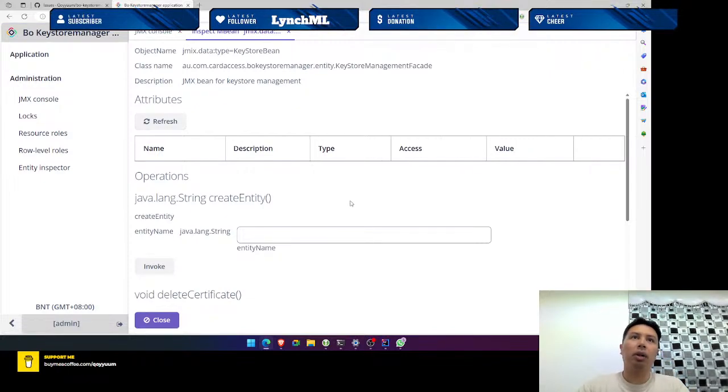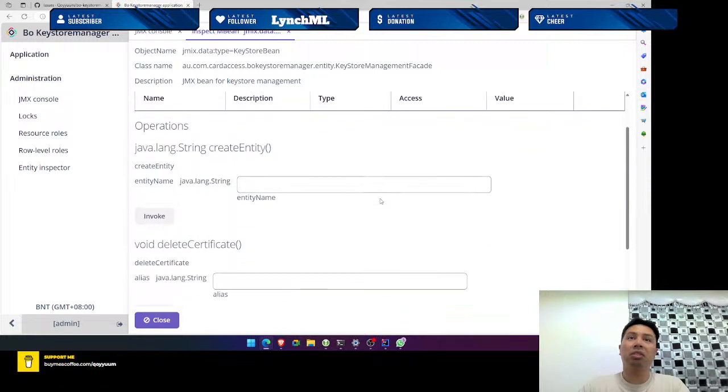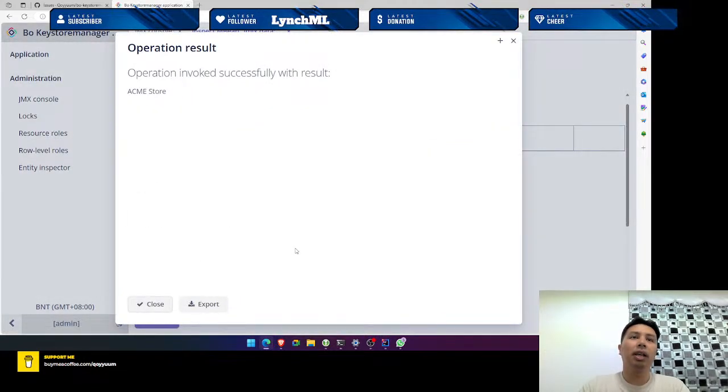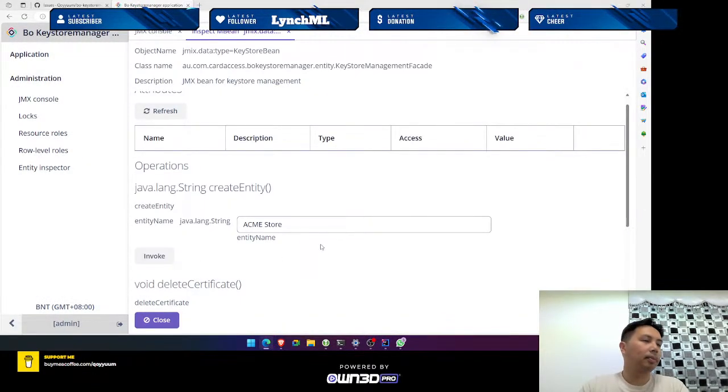All right, so I still don't know what all these attributes do. It looks nice. I assume it's some sort of table. So something I could play around with. All right, let's invoke this create entity. Acme store. Classic example. Okay, that works. Moving on.